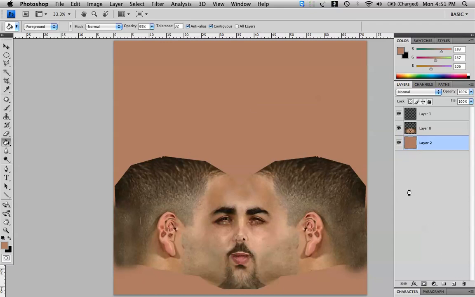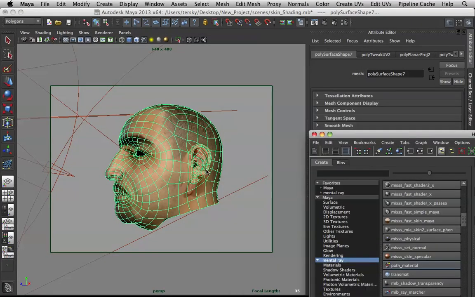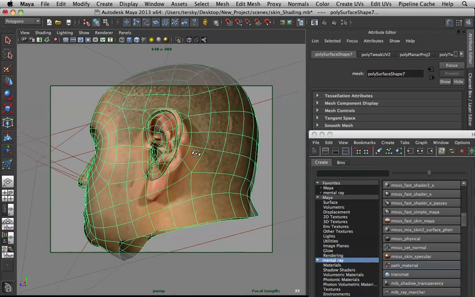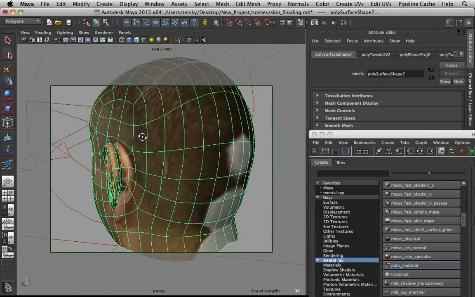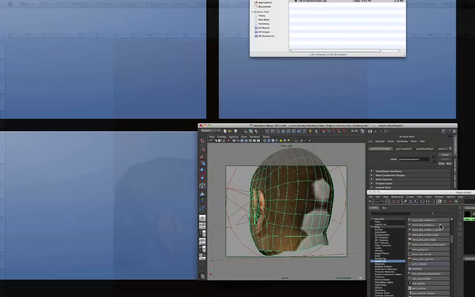And let's go back to Maya. Remember, don't worry about this. If you really want to go in and fix that, I recommend you do actually, but for the sake of this video, I won't be. So yeah. Now, there are areas where it's going beyond what we want, like here. So we will need the UVs for that. Apparently, it stops here. Okay, I think we can clean that up a bit.